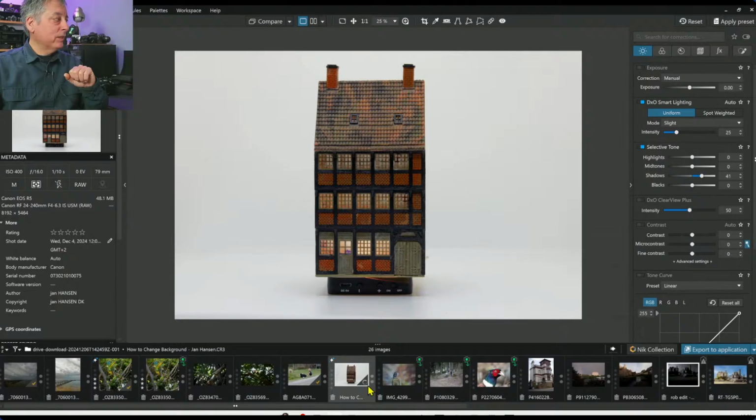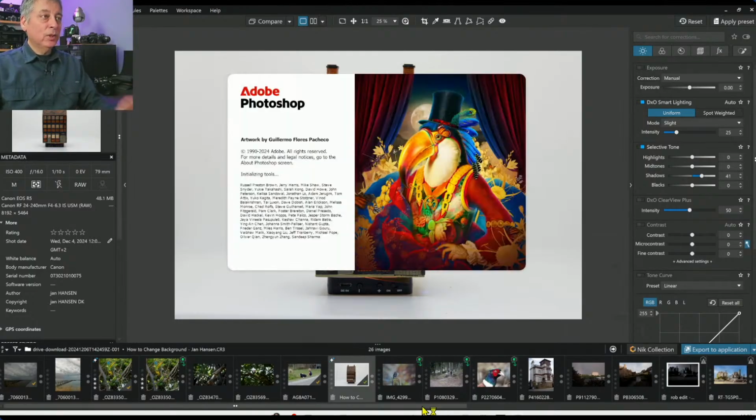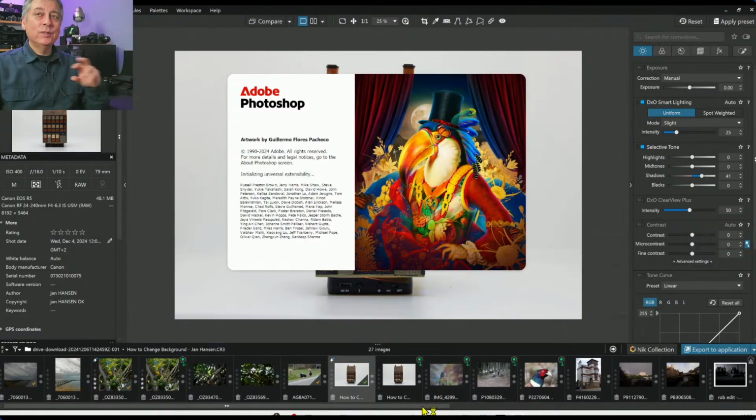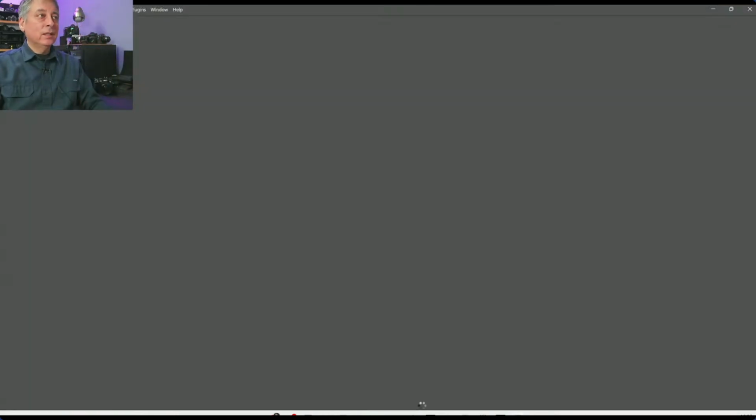And as you can see, it's exporting now. TIFFs take a little bit longer because they're huge files. But okay, it's exported with all the optical corrections and denoising and sharpening and the very minor editing adjustments I made.